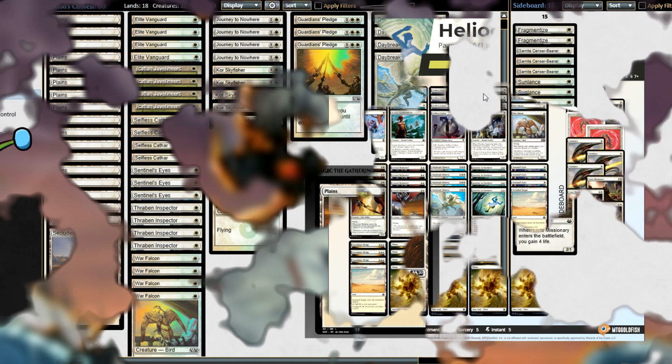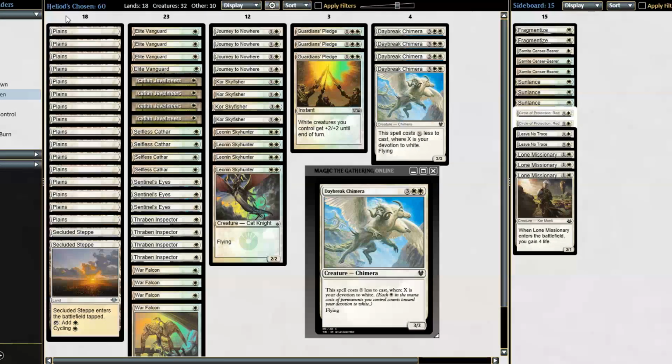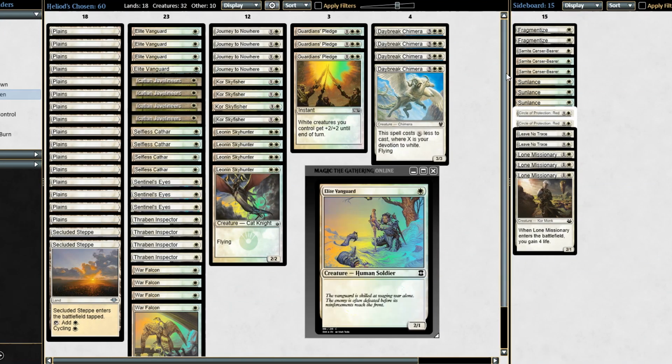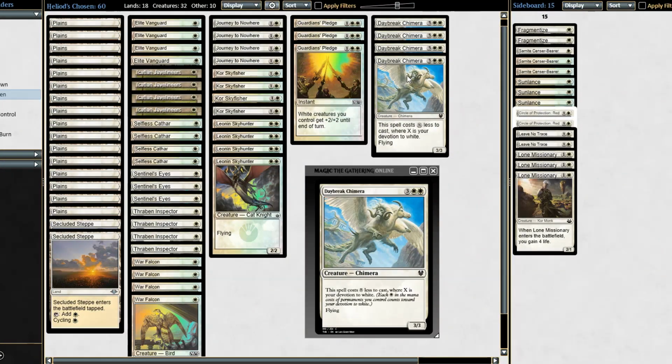Alright, so this is what the deck looks like in Magic Online. The mana base is pretty simple. We just have 18 lands, 16 Plains, 2 Secluded Steppe. We can cycle them away if we draw them late. So the main build-around for this deck is going to actually be Daybreak Chimera, namely because it is a 3/3 flyer for 2. It's incredibly efficiently costed, and it can actually pose a pretty big threat if we land 2 of them and the opponent doesn't have an answer. We can finish games very quickly.